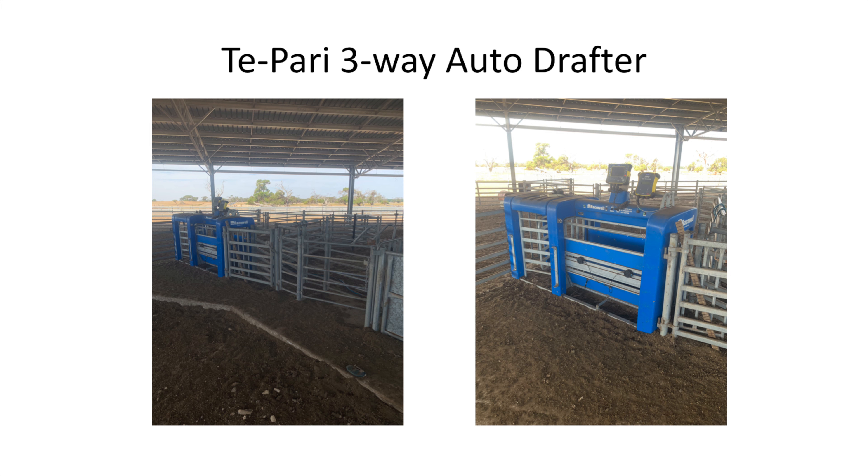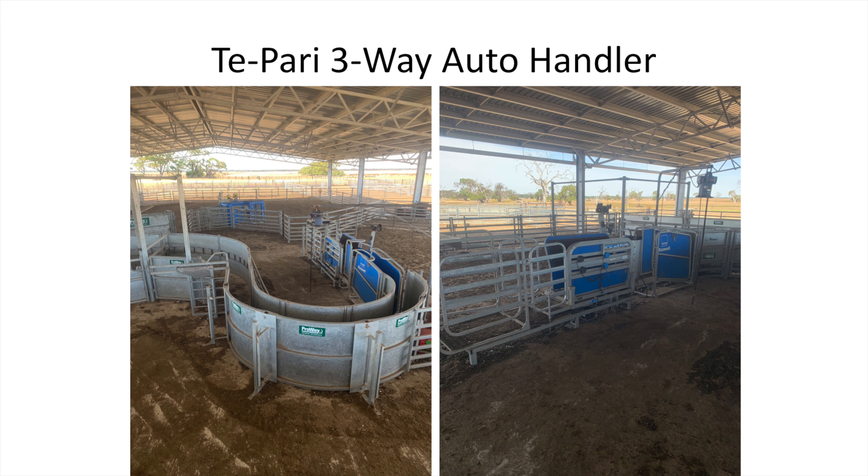This is our three-way auto draft that we've had for a year now, which is what we mostly use to weigh lambs in and draft on EID tags. We had an instance last year — probably the main reason we bought this auto draft — where we'd shorn our in-lamb hoggets and mixed up the twins and singles, but we had the preg scanning data, so we could put that in the machine and draft off the twins and singles again. If we didn't have EID tags, we wouldn't have been able to separate them again because they were a week or two off lambing — so that probably paid for the machine in that one year. This other handler we mostly use for drafting lambs and weighing lambs, and for crutching before shearing.